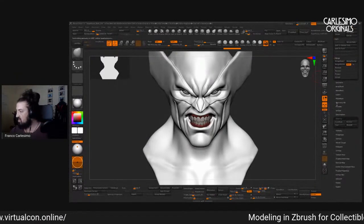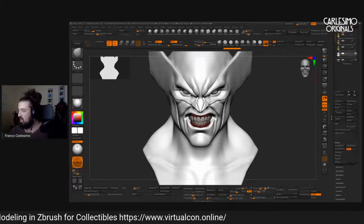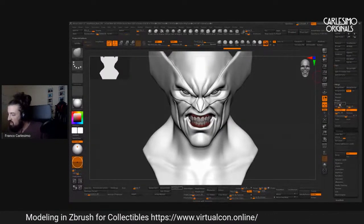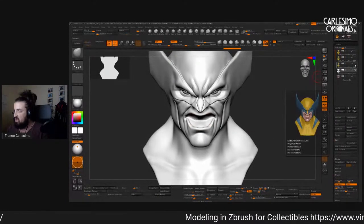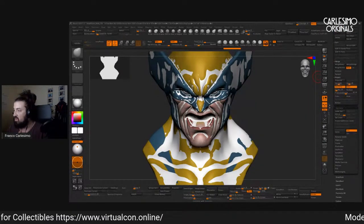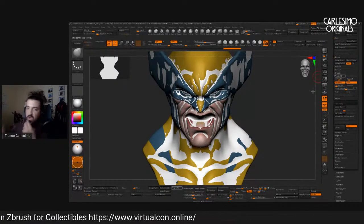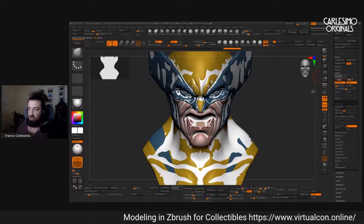This is morph target. So we can go to, let's find it, there we go, morph target, store morph target. And I'm going to try to do it here so I can show you guys. Here we want to find Project. There we go, we have project, and we're going to project all. I'm going to hide the teeth because it's going to try to project those teeth. I'm going to activate this layer, this subtool is in this case above the one that I am currently using. I'm going to project all. It's going to ask me that this has polypaint. Do you want to project polypaint? In this case, yes, I want. And let's see what it does. Remember, I saved the morph target just in case something got broken. I can just morph it again and fix that fairly easily.